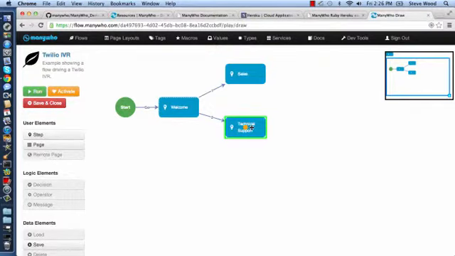So we showed that as a Twilio app, but now I'm going to show that same flow as a Heroku app. We're going to present this to the user as something they can actually click through, embedded in a Heroku web application. So this is the flow. Now let's move over to the GitHub repository so I can show you the SDK and walk you around that a little bit.